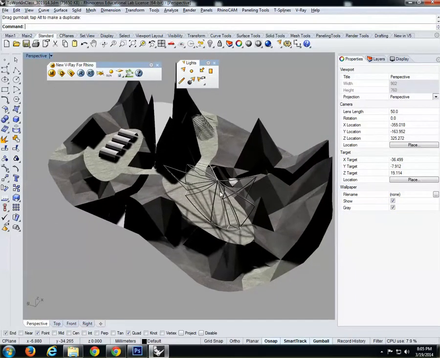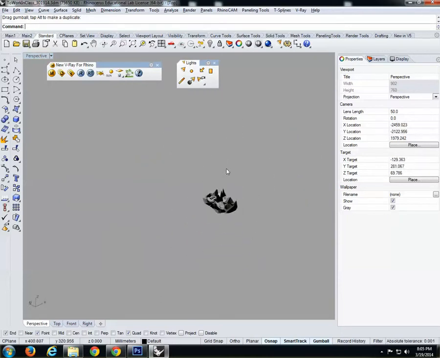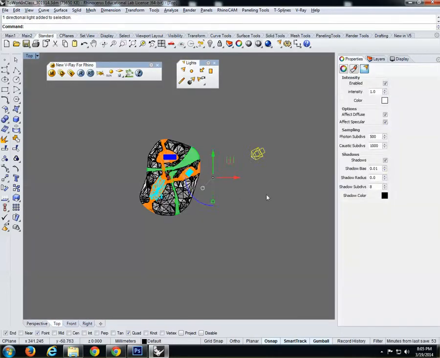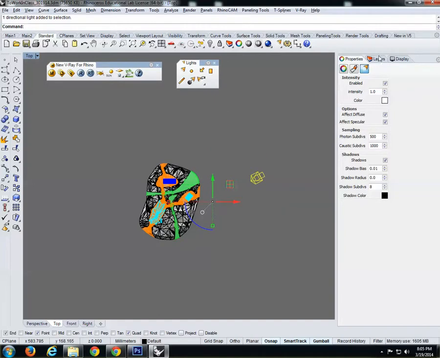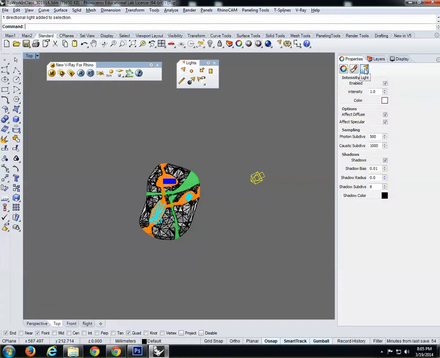Okay, now if you zoom out, or if you don't see the light, just go to the top view, select the light, and remember, if you go to properties, you have the properties of the objects, and if it's one of these objects, you see that it has the material mapping. If you select the light, it has lighting properties. Okay, now you can change the intensity.